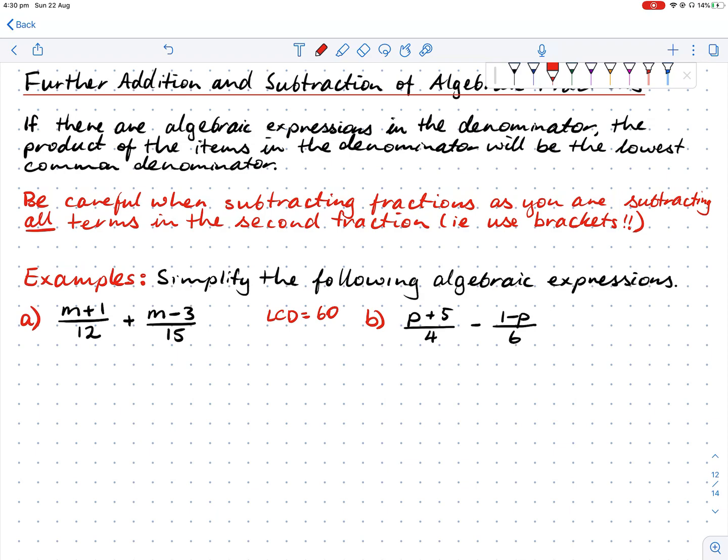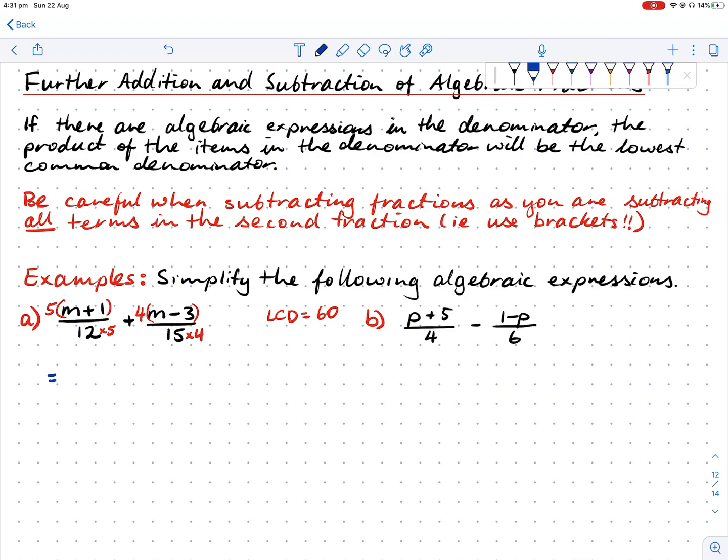So we're going to multiply the denominator by 5, and we're going to multiply the numerator by 5 too. But when we multiply the numerator by 5, we need to multiply the whole thing, so we put a 5 and put the numerator in brackets. In our second fraction, we know 15 times 4 is 60, so we're going to multiply the denominator by 4. I'm going to put brackets and put the 4 on the outside there.